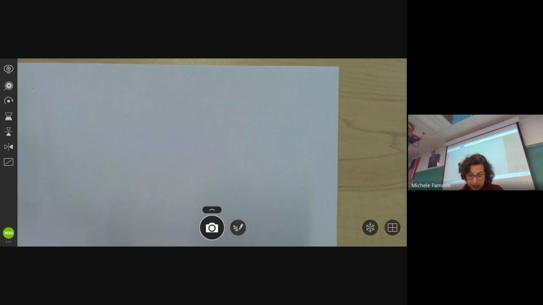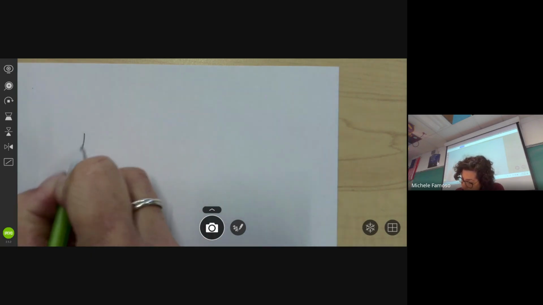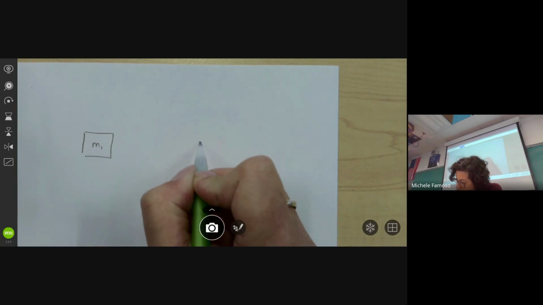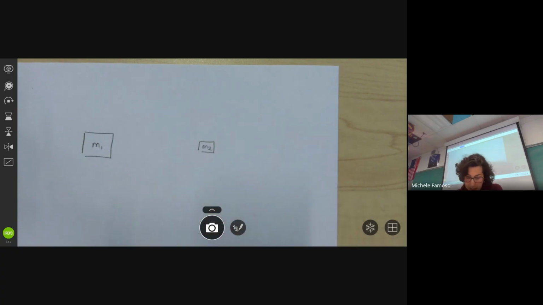All right, number 60. So here is mass 1, and here is little mass 2. And it tells us that they're going to start from rest. We know after 3 seconds, they're both going to be moving at 4.0 meters per second. And at that time, the kinetic energy of the system is 80 joules, and each has moved through a distance of 6.0 meters. I want you to determine the values for mass 1 and mass 2.